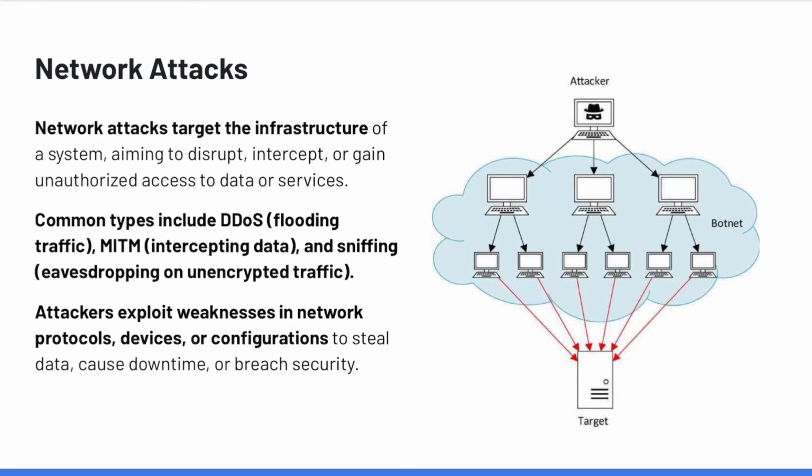And finally, network attacks. And I think these are kind of what people, particularly technical people, envision the most when they think about hackers or how they would enter a system. These involve targeting the actual IT infrastructure. So for example, using a denial of service attack to flood a system with so much traffic that it ends up shutting down. Could be intercepting data that's being transferred within the network or between the network and the internet or another system.